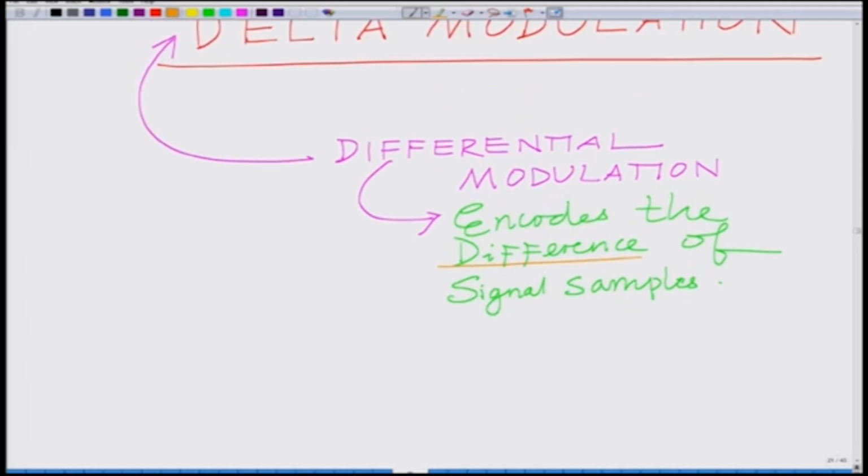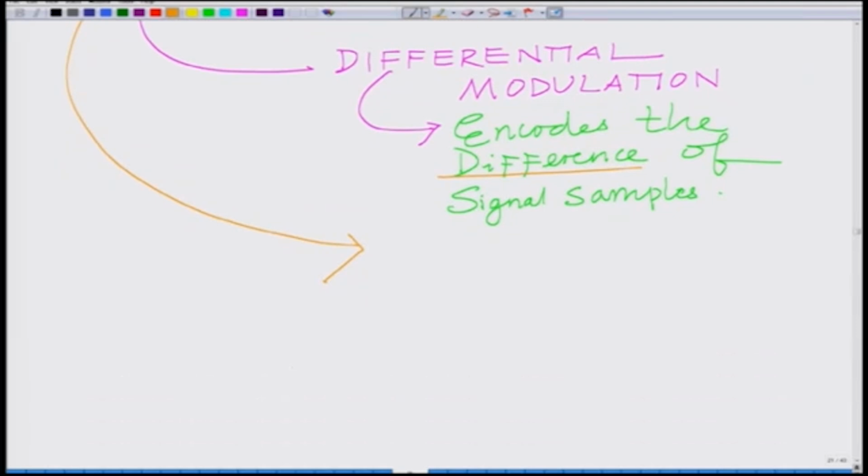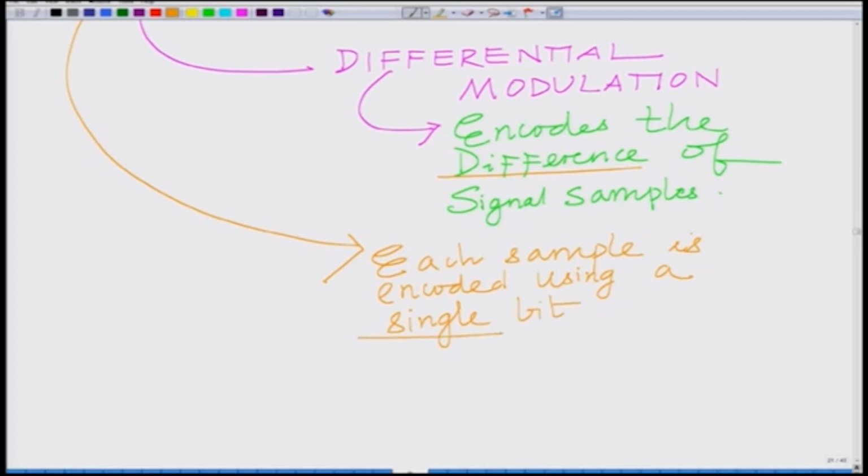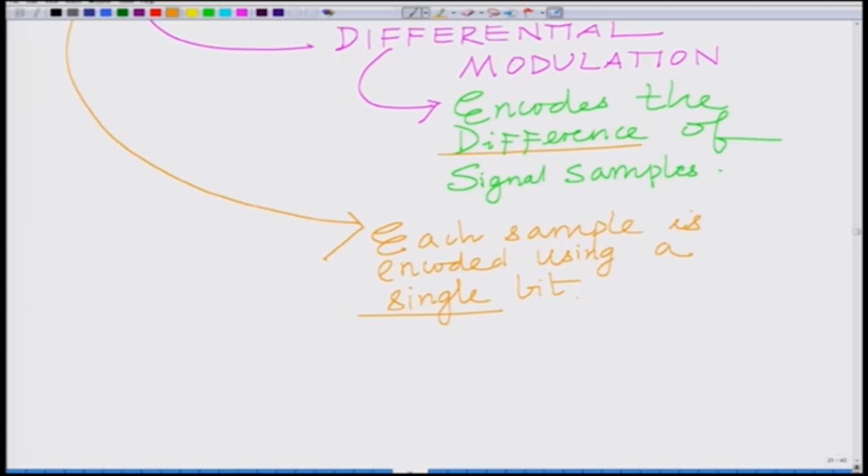Further, if you look at delta modulation, each sample is encoded or quantized using a single bit. Hence, this is a very efficient scheme.